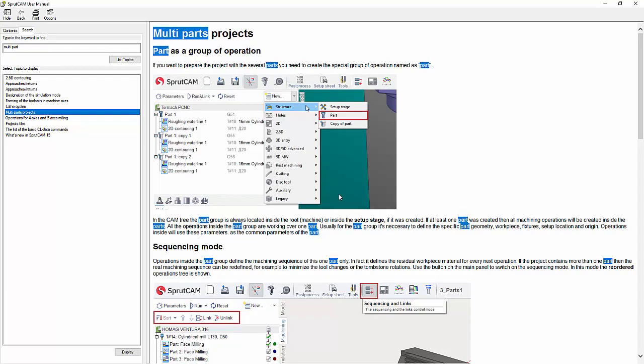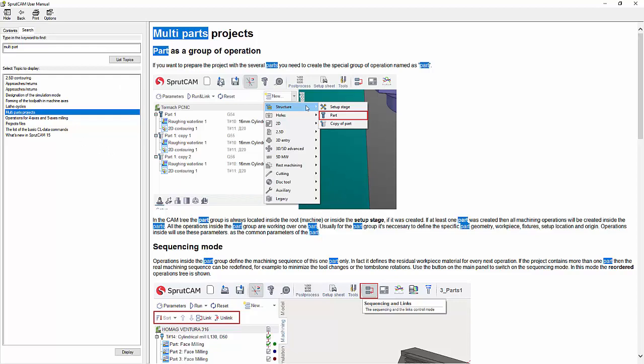Essentially, the reason that they changed up to an extent the workflow of this is that it allows you to organize your operation list and your part creation way more efficiently. What I mean by that is that it might take a little bit longer for just the one part that's being run. But if you are working with multiple parts, or you're working with a fixture, like a fixture plate or a tombstone, this is going to make your life a lot easier. And by the end of this video, hopefully you'll see why.